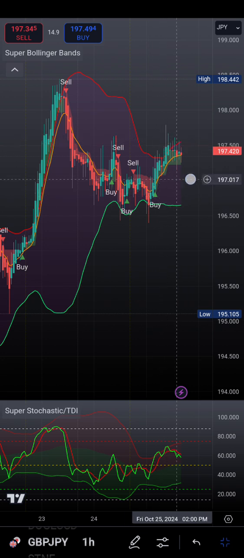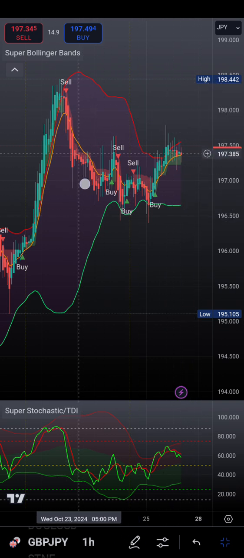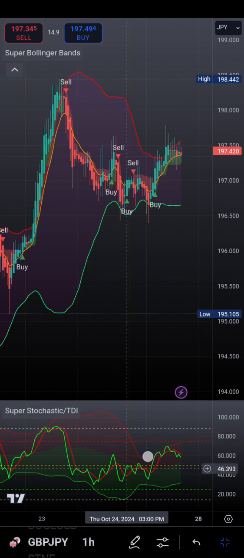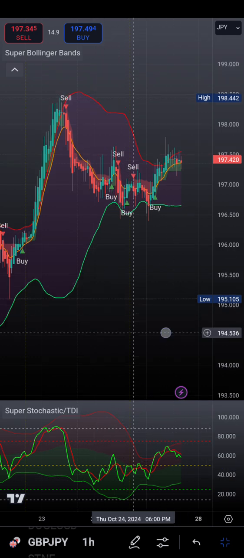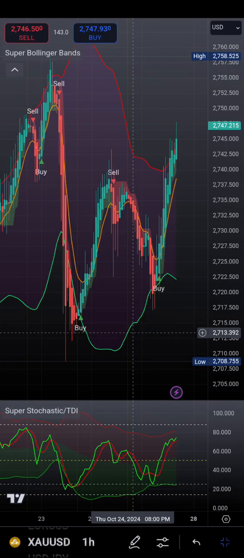Seller's level, buyer's level. Price rejected the seller's level. We got in and we're holding. Come back down, bounce off the buyer's level here, and we exit and re-enter. Trust me when I tell you, this system is phenomenal. And in confluence with this system, it's phenomenal. Like I said, I just really want you guys to understand that it's not that hard. When you make it hard, that's when you get torn up.